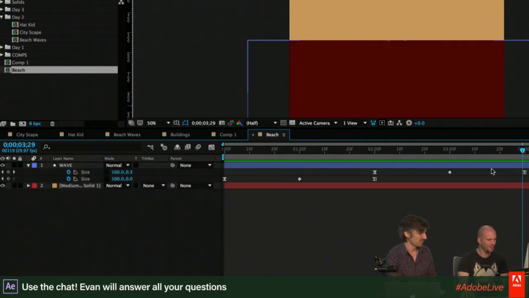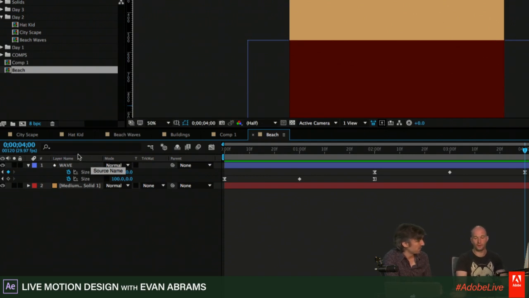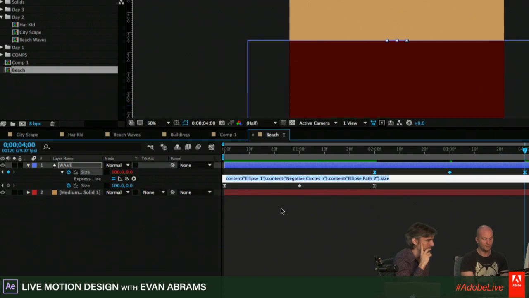It's working out. One thing we want it to do, though, is constantly do this. So we want this to loop. We've got to loop it. And in order to do that, we will use an expression. So don't be afraid, guys. We're going to do expressions, but we're here to coach you through it. So we are going to hold down Alt, click on a stopwatch, and we're going to type in loop, lowercase, capital OUT, and then you're going to put some brackets.